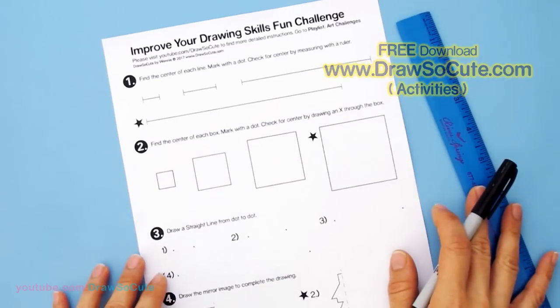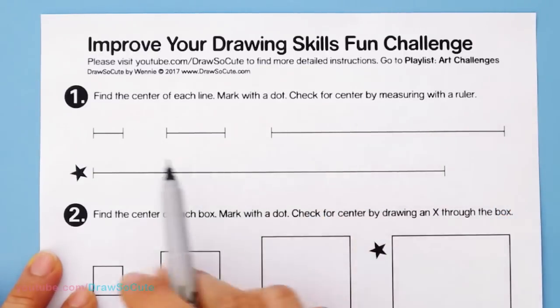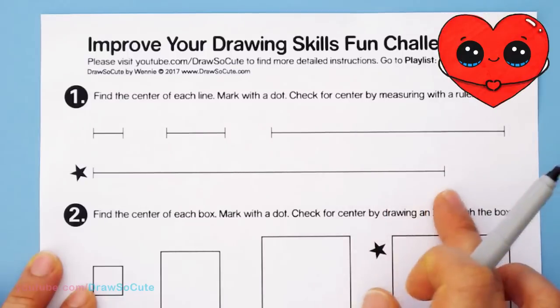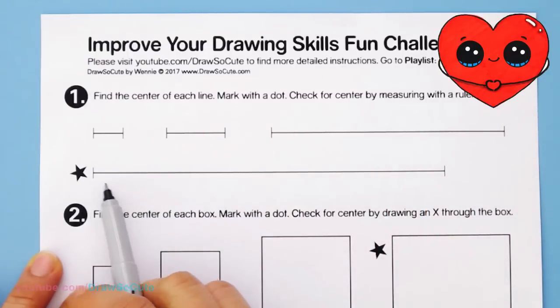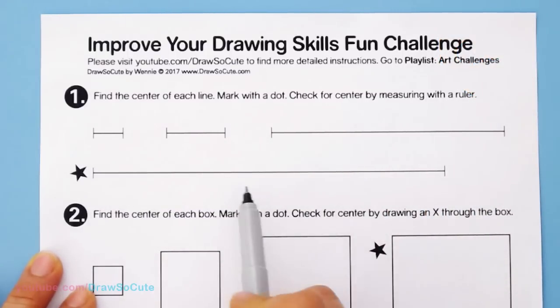So let's get started. The first exercise on this page is to find the center of each of these lines. I've given you 4 of them and they're getting longer and longer, and that's why I put a star in, because this is basically the hardest one. It's the challenge one because it gets harder and harder as the lines grow longer to find the center.